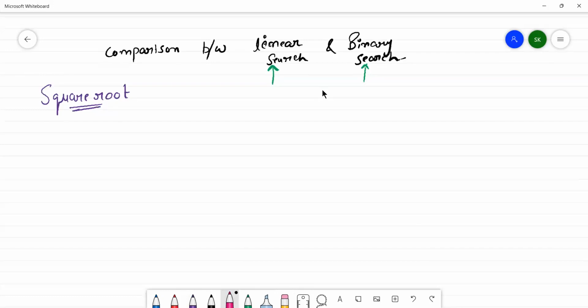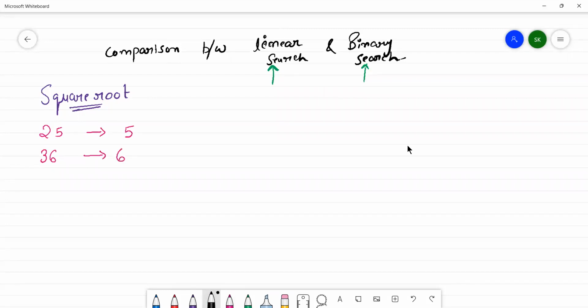If I give you the number as 25, in the answer you need to return 5. If I give 36 as input, then what should be returned as the answer? Yes, everyone. It should be 6. So this is our question.